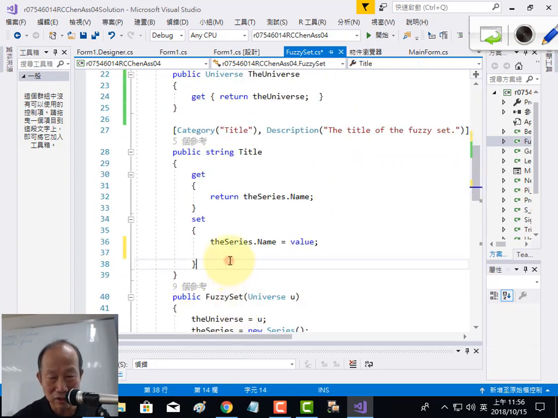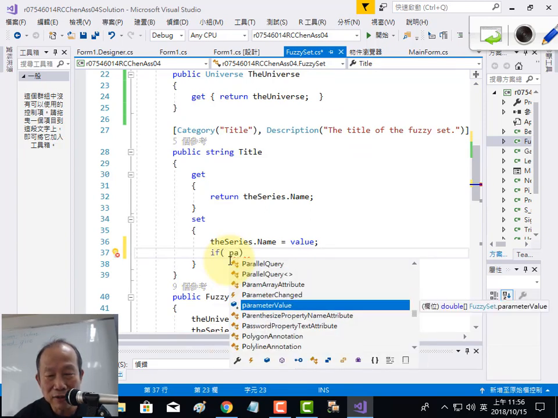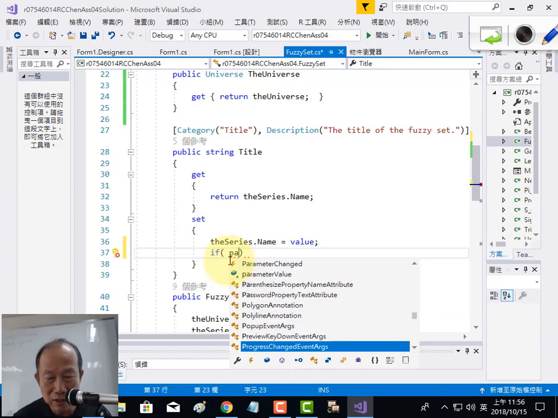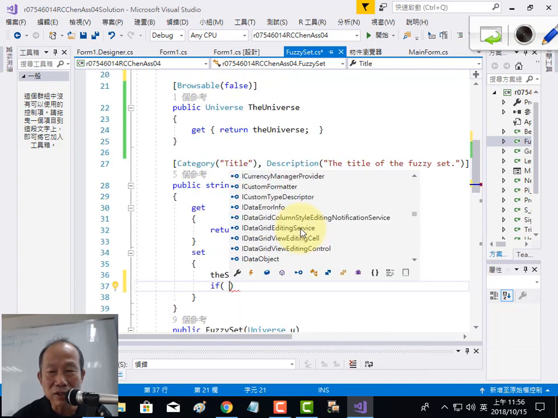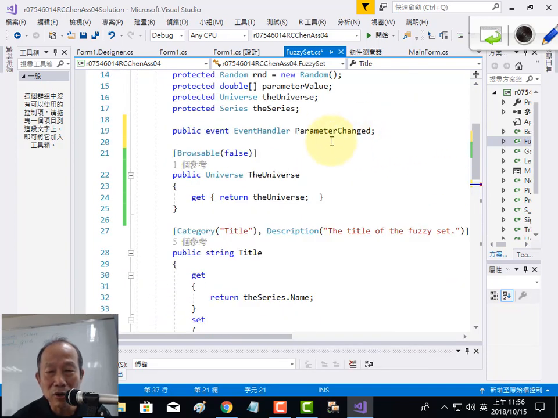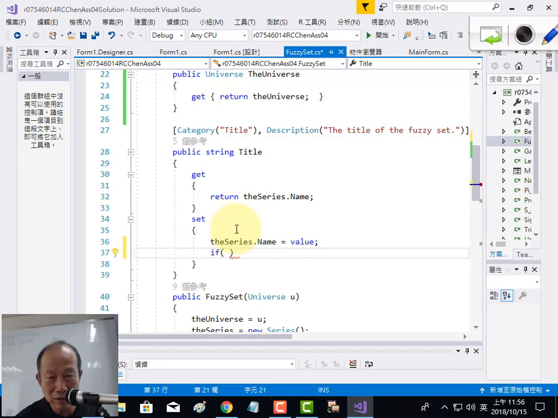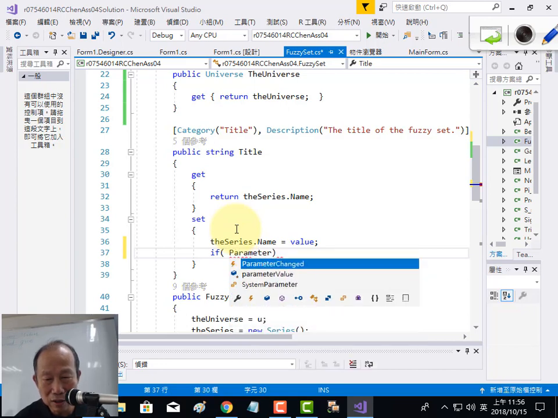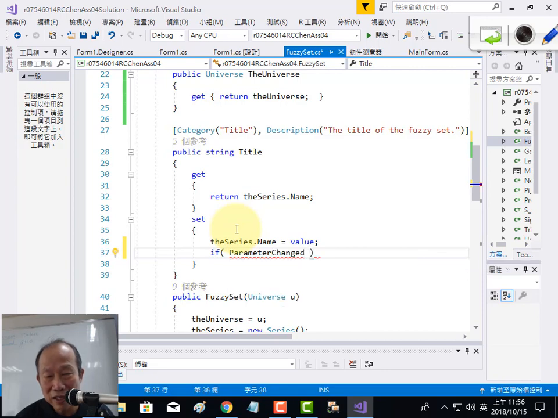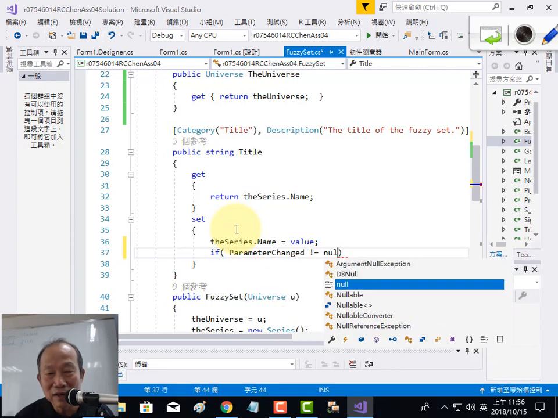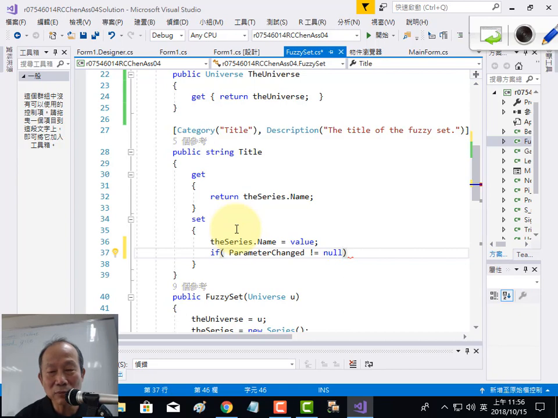All right, so here the statement is: if parameter change, excuse me, what's the name? Parameter change. Okay, if this event is not none, an object delegate is actually a delegate object, right?